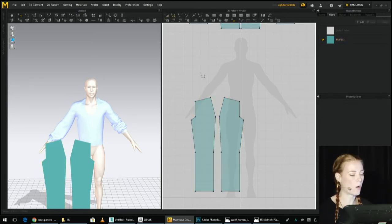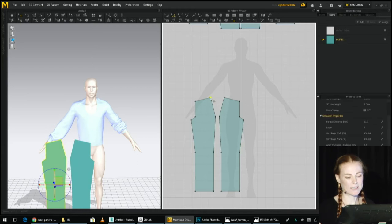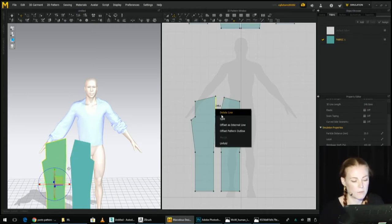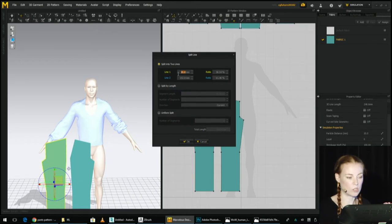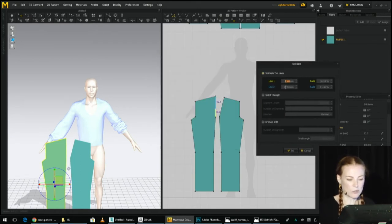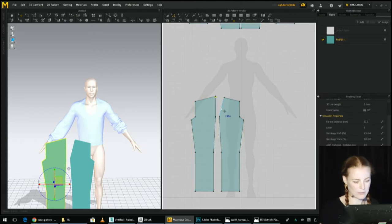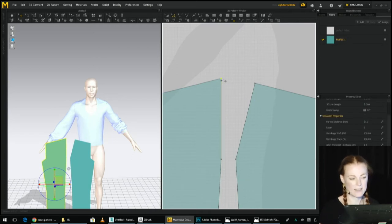But because of how a pant pattern works, this is gonna have to change a teeny bit. So the number changes as I go, and that's super fine, because honestly, I'm going to click on this, and it says 241.2. I'm gonna click on this guy, 248. So I'm going to split. So you know that split that I used uniform? I'm going to make this number 241.2. Pretty sure that's what it was. Let me check. 241.2. Hell yeah. And so that is exactly the same width as that, and I'm just gonna delete that guy.